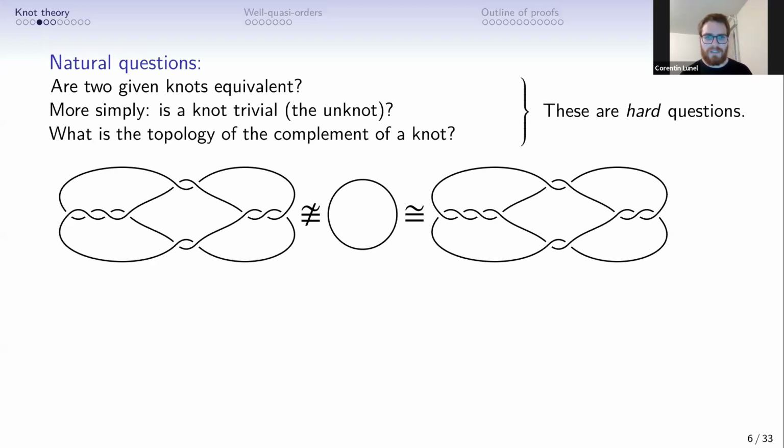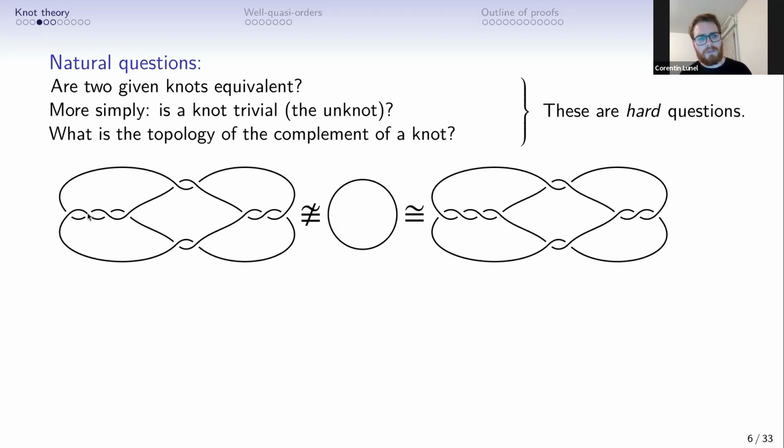There are many reasons. The first one is that for us humans, it's hard to tell at first glance whether two knots are equivalent. So for example, with the question I just showed you, this knot is not the unknot. It is a trefoil knot, the simplest non-trivial knot you can get. How can you convince yourself?